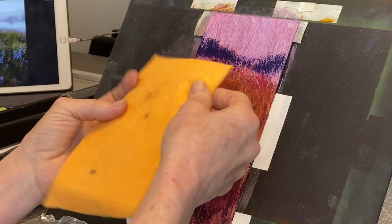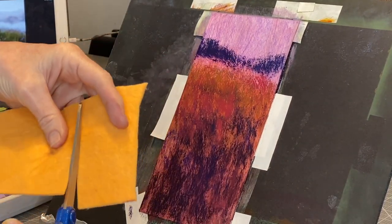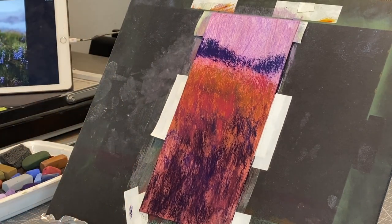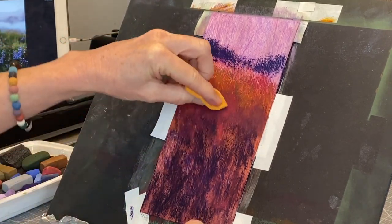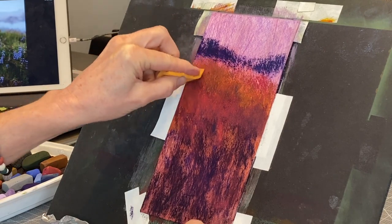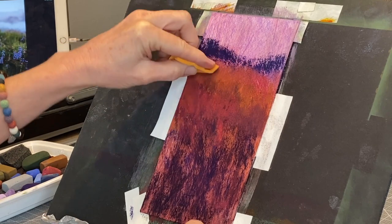Now, here is what I was talking about before. To fix this rather messy, scratchy looking underpainting, after the underpainting, this is like a second underpainting, I'm using my chamois cloth technique. You know, these are the things that I remember when they first came out. Everybody was so amazed at how they dried your cars so great.